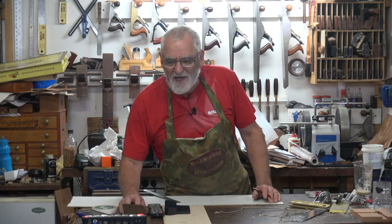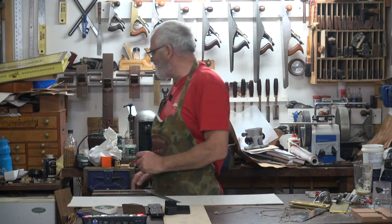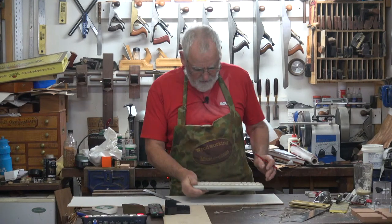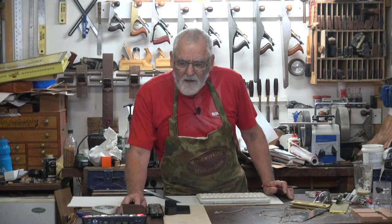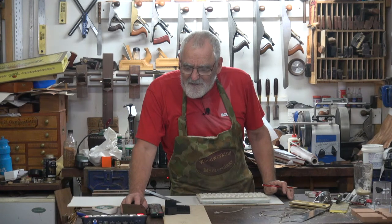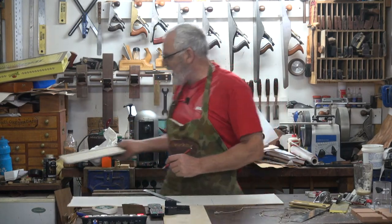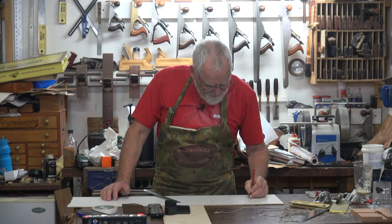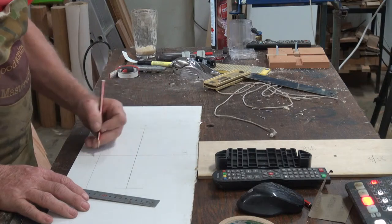Hang on, I got to check that before I give you a bum steer. Wait a minute. I checked it out before and I thought, oh, I won't forget that. And I did. The y-axis is the height. X and Y, here we go. X and Y axis. Okay, y-axis is the height. There you go. This is your y-axis here, and your length is the x-axis. So that's your x, that's your y.